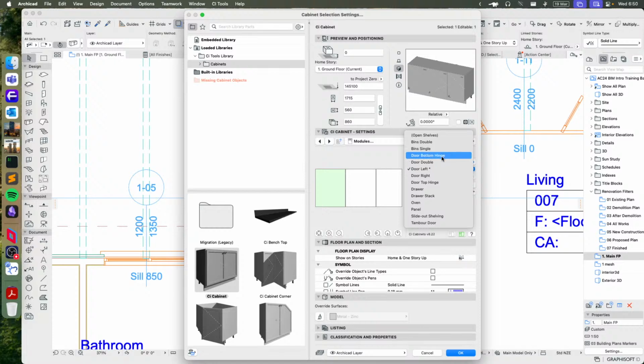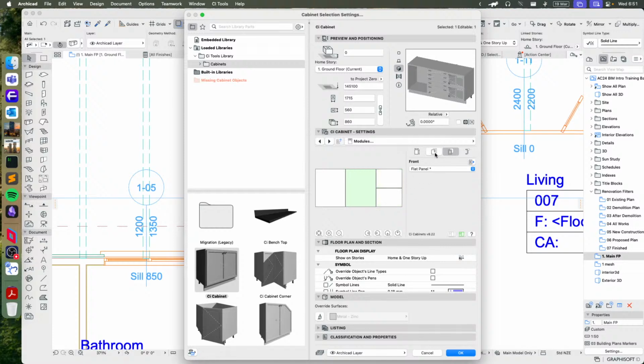So let's say that the one on the left is going to be open shelves. The middle one is going to be a drawer stack, and the one on the right is going to be a door right. And then we'll also say that the one on the right, we want to split it vertically. So I select that module, I hit this button here to split it into 2, and now we have two vertical units here. We can say that we have those two doors there, and I'll just leave them as door rights at the moment, but I'm going to set them both to have glass fronts. So we now have those two there, and we've got our stack of drawers in the middle.